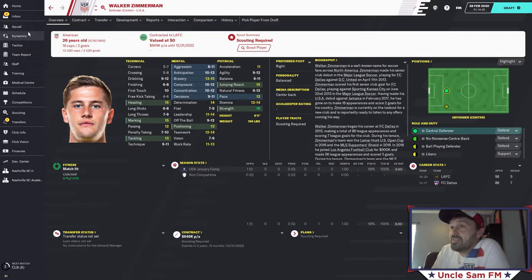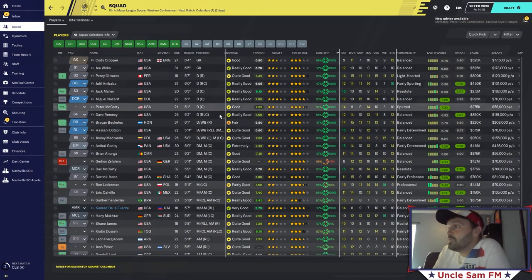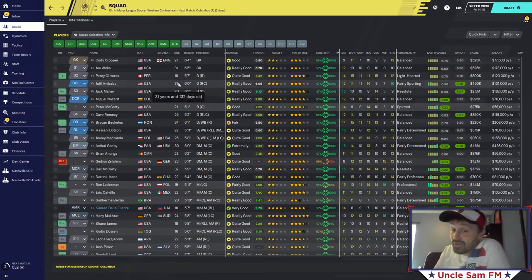And center back is a spot where I'm not super deep, right? I've got Nazarite. I've got Anibaba, who's really not even that good, and he's old. I would almost think about cutting Anibaba to sign Zimmerman. Anibaba's on a $101,000 a year contract. And it's a tough call. Zimmerman would make my back line better.